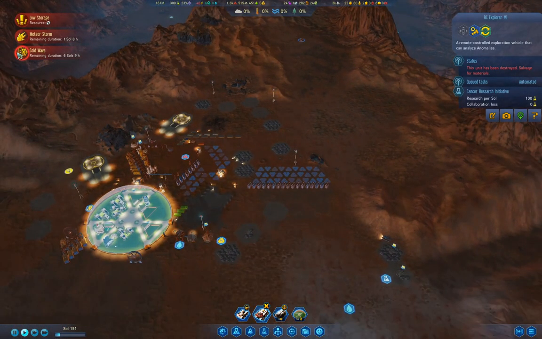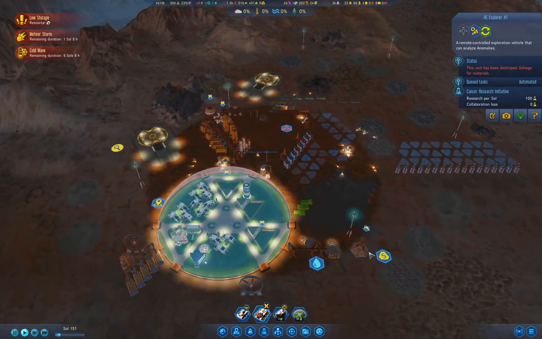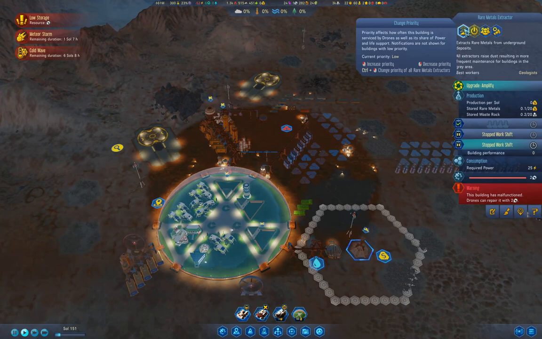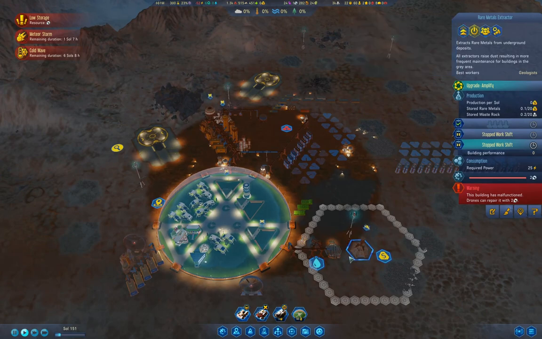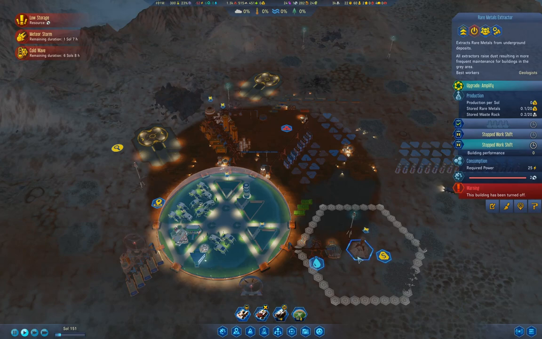We got a cold wave coming. Oh, we got a cold 6 sols. Oh, that's brutal. Right. Okay, turn it on. Let's see if it will get repaired.